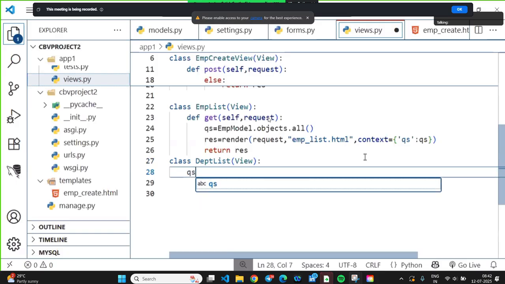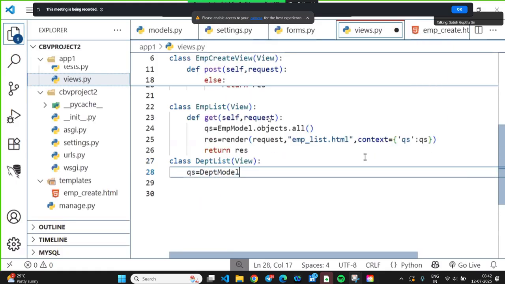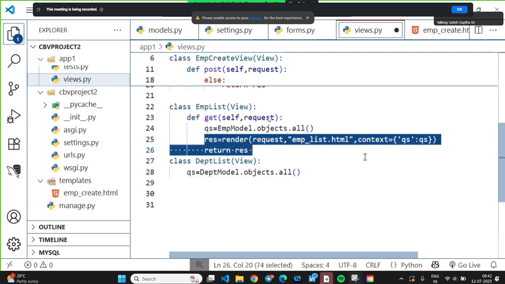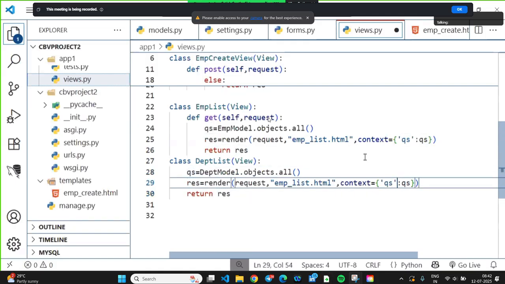Then again you say queryset, assuming this is the DPT model, objects dot model manager dot all. Is this code the same or different? Same. You are writing it again and again. Only the model and template are changed, but everything else is the same.